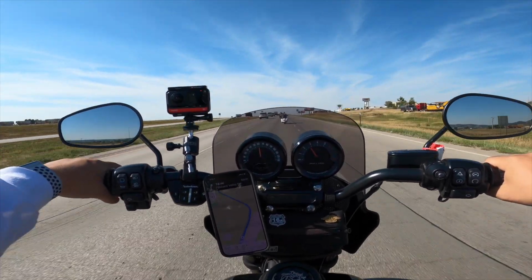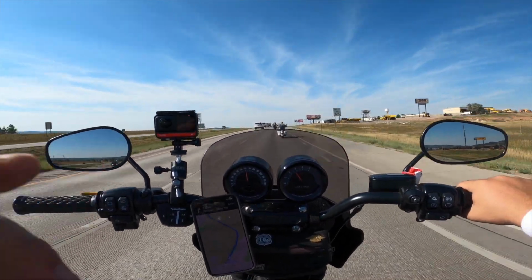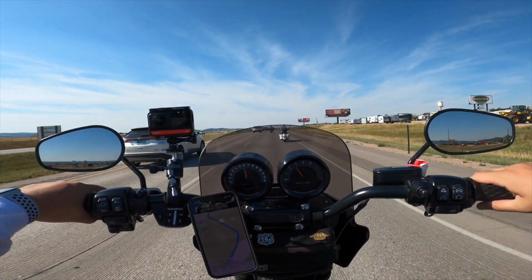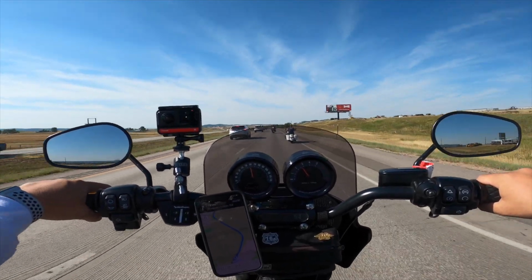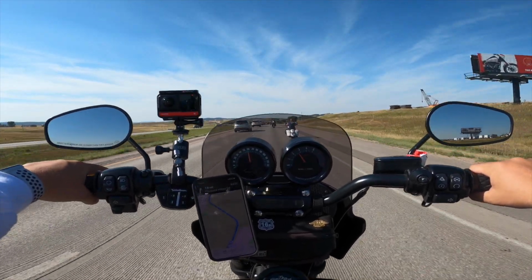So we're headed out to the Full Throttle Saloon. That's where I'm going to go meet up with Leah and her dad. We're going to have a good time out there. But for now, I am going to enjoy the hell out of this new exhaust. I'm going to get it out here on the highway and just let it eat for a little bit, because I've got to take it through its paces as it's getting tuned.